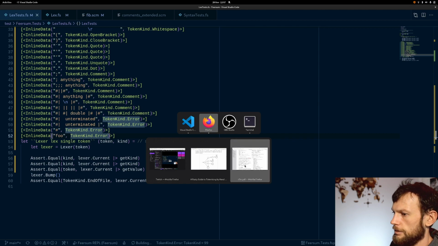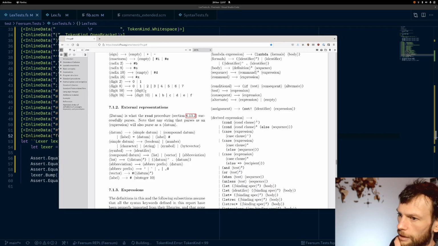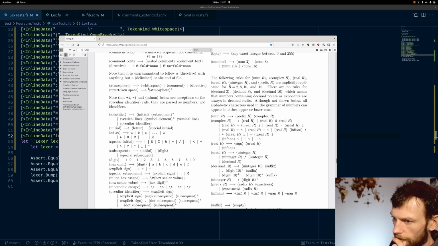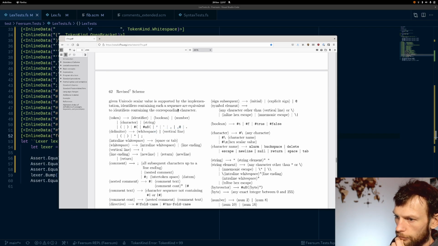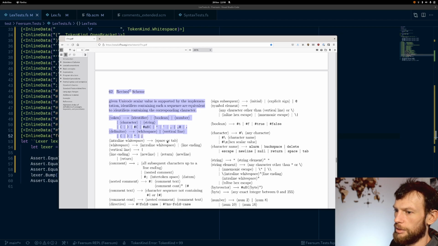It looks like this. We have the idea of delimiters, intraline white space, and something it later on calls atmosphere in a very extravagant way. So a delimiter is either white space or a vertical line or opening and closing brackets, and so on.